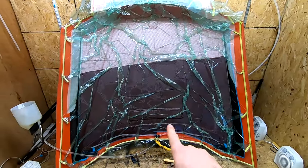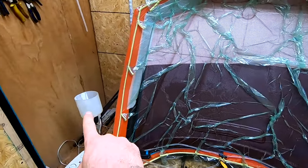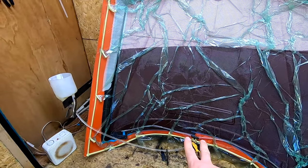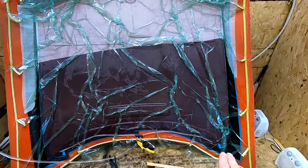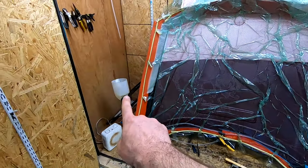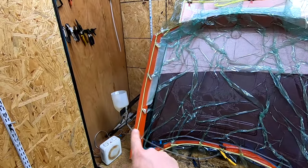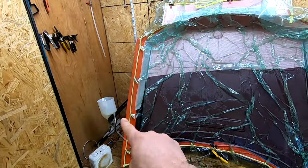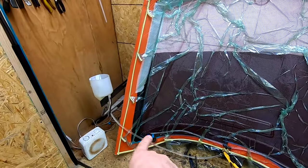All right, so I'm gonna go over my setup real quick. So you can see we have our epoxy in our resin cup going down to our inlet line with spiral wrap across pretty much the whole length of the bottom. One thing I gotta point out is if you do this method, it's nice because you never have to worry about air getting sucked in if the hose is coming over the top. You can't always get to the bottom of a regular cup.